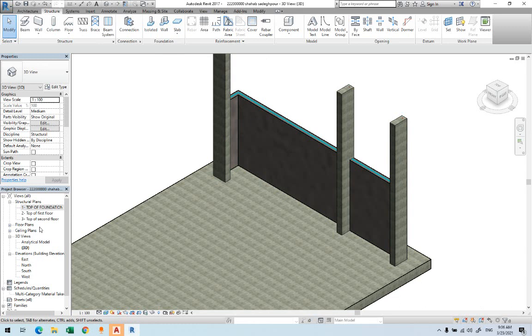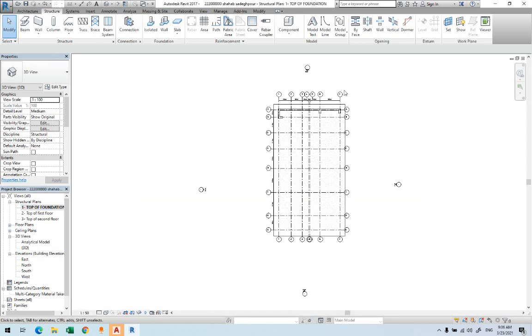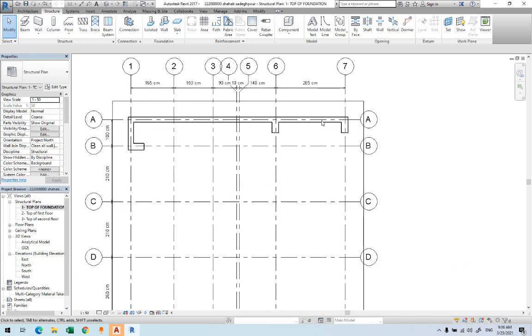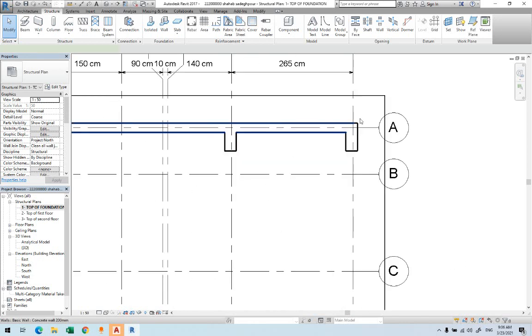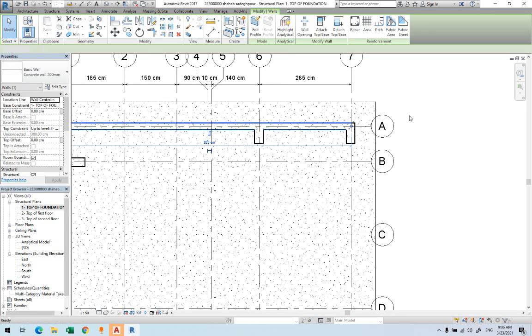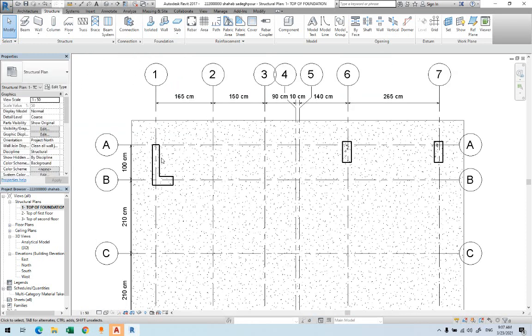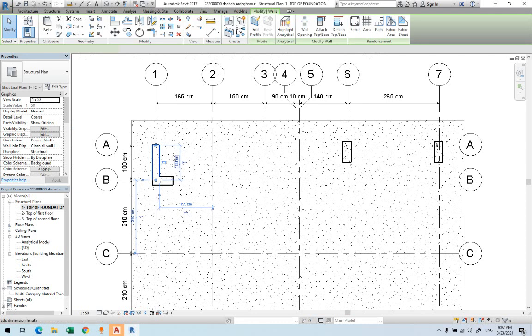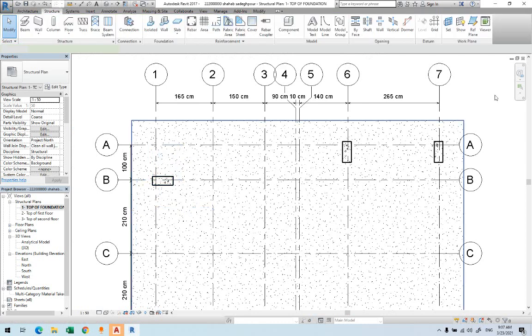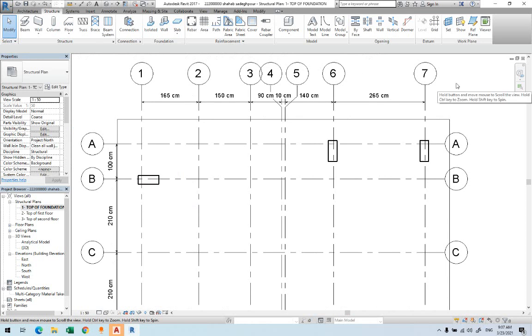So this is an easy way to place a wall. Now this is a structural wall. Now I can delete the wall. If I delete the wall, what will happen to the column? It'll come back to the same original place. So you don't worry about this one. Even though the column was cut, after removing the wall, it will come back to its original place. There is a second wall here. I can delete this wall as well, and it will come back to the same column.